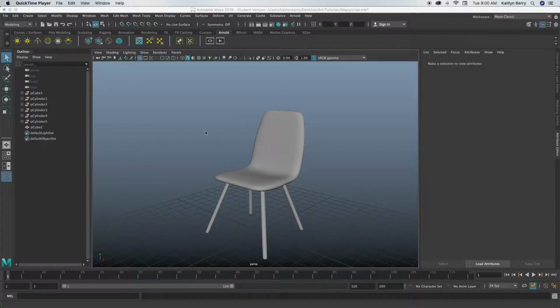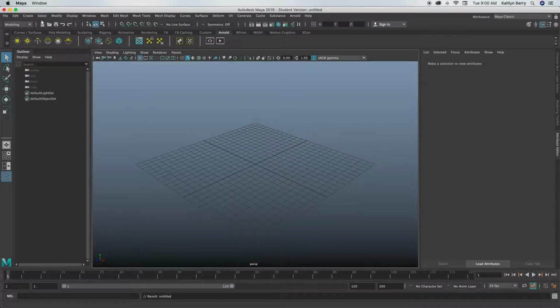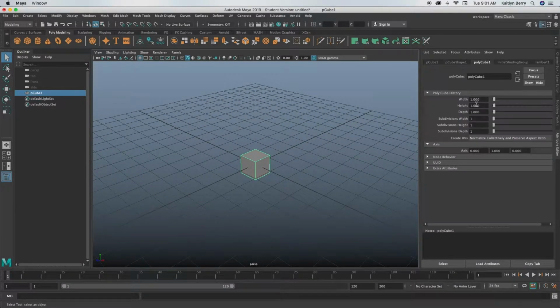Okay, so first thing we're going to want to do is open up a new scene, and then you are going to be making a cube. Now this cube is going to be pretty flat, pretty thin, and pretty big. So keep the height at 1, and then just change the depth and the width. I'm going to start with 5x5. Actually, maybe 4x4 is a little bit better. We'll start with that. We're going to scale it, so just keep with it for now. You can click R, and then you can scale it like that.